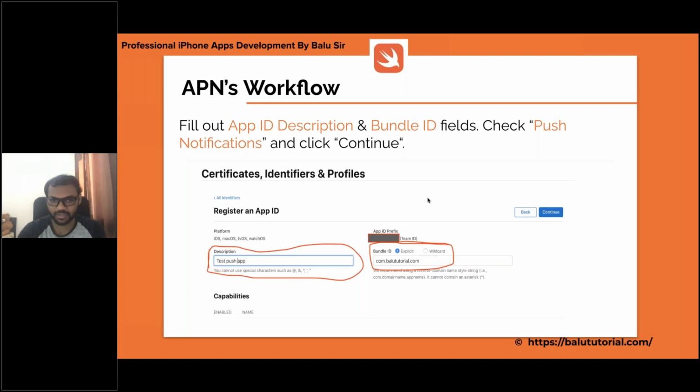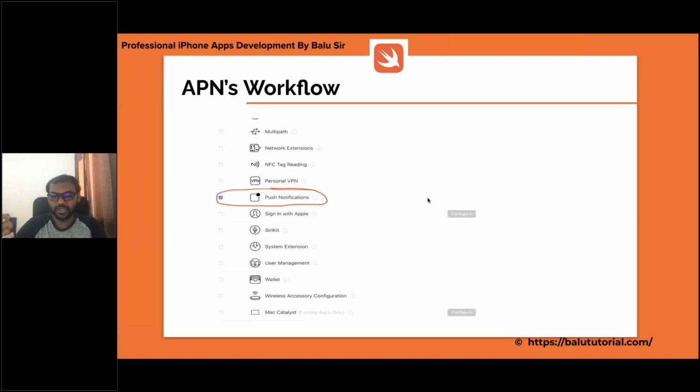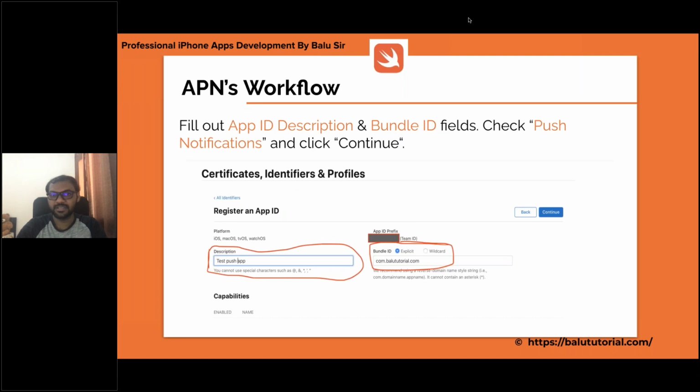Click on continue option. So here, this place is a big scrollable area. Capabilities are there, right? So it has a lot of capabilities in the bottom. So that capability screen will come like this.